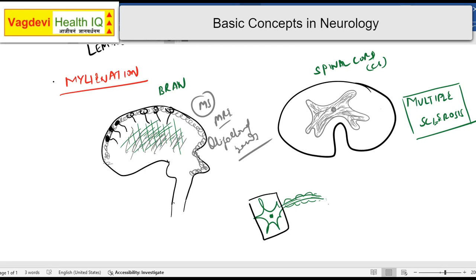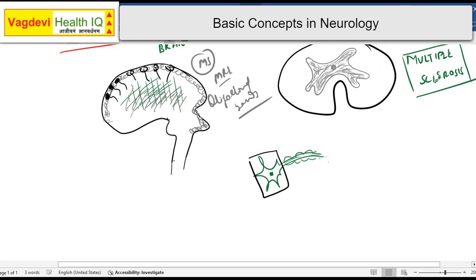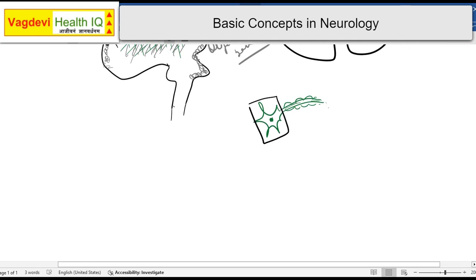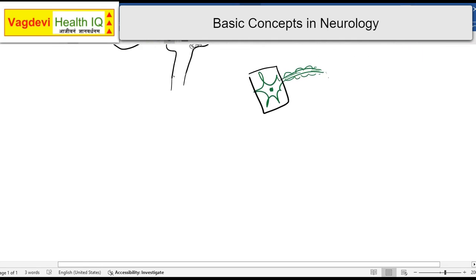So concept of myelination, I will not go into the chemistry of that, you know better. Okay, and how the nerve conduction happens faster, as I told you, in the last week of April mostly, they are going to upload the video. You can always see the neurophysiology video. You must see, in fact, I would say.